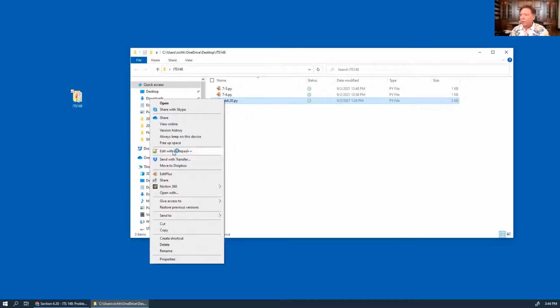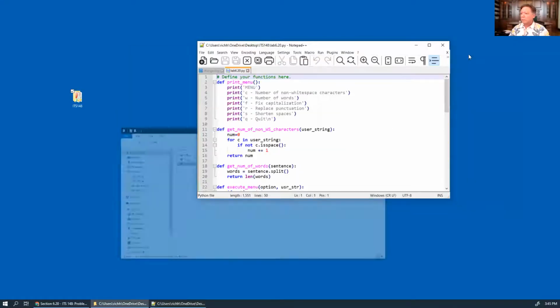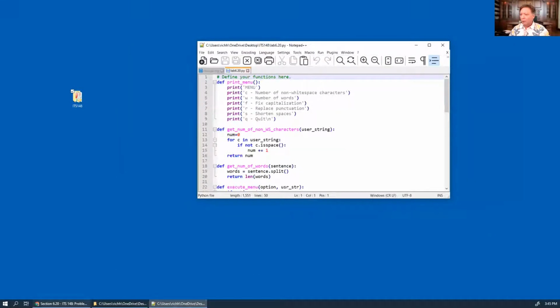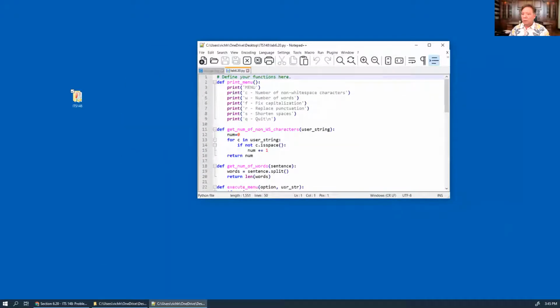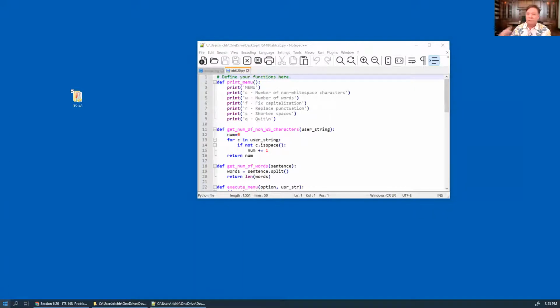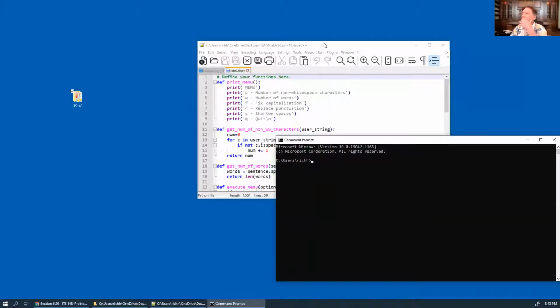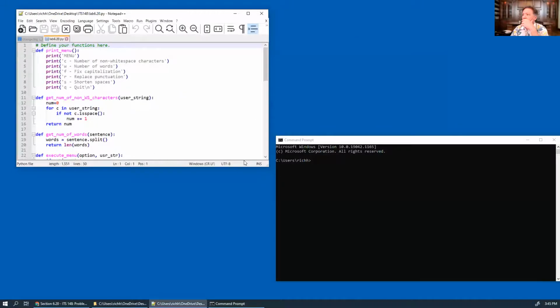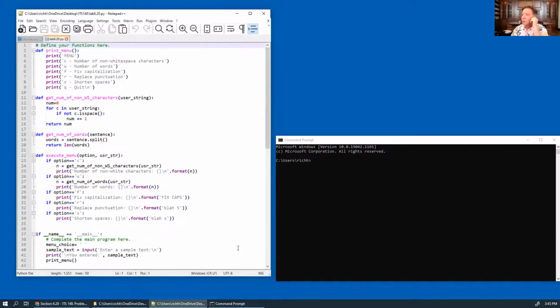So I'm going to open it with Notepad. Okay, here we are. And I'm going to open up a CMD. Okay, so this is what I have so far.